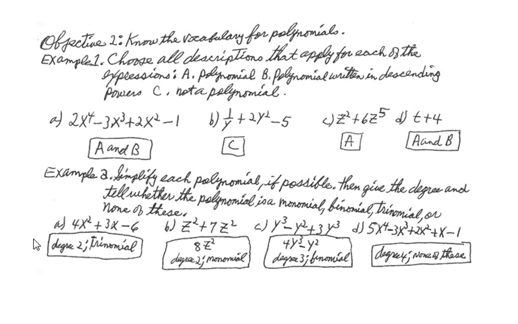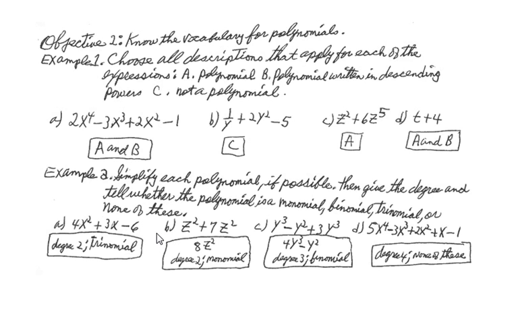Therefore, we want to determine the degree of the polynomial. Now, the degree of this polynomial is 2 because that's the degree of the term that has the highest degree, which is the first term or the leading term. So the degree is 2. The next thing we want to do, since we can't simplify this, is to determine whether it's a monomial, binomial, trinomial, or none of these. Since this polynomial contains 3 terms, it is appropriately called a trinomial.